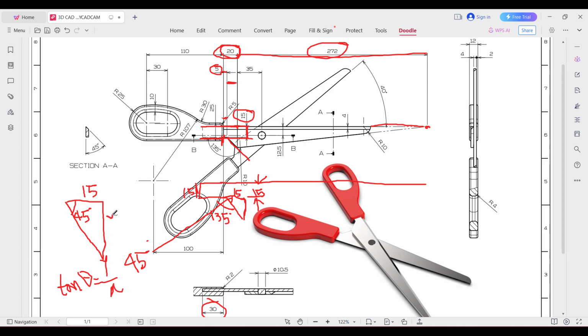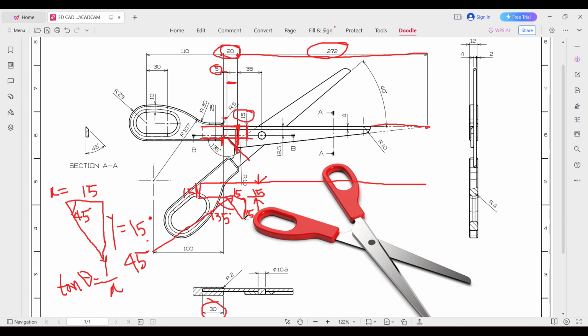This is the y and this is the x, so this distance will also be 15 units. So the total distance from here to this point is 30 units.